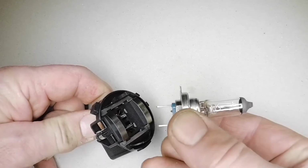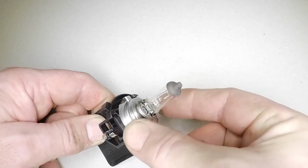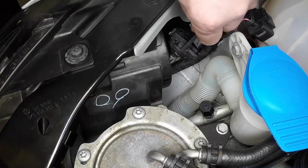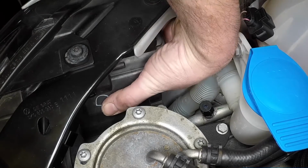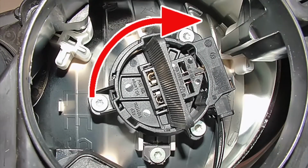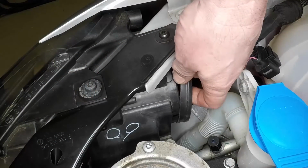Taking care not to touch the bulb glass with bare skin, press the new bulb into the holder, aligning the lug on the bulb flange with the slot in the holder. Manoeuvre the bulb holder into position, then rotate it clockwise to secure it. Note the bulb holder will only fit correctly in one position. Refit the rubber cover.